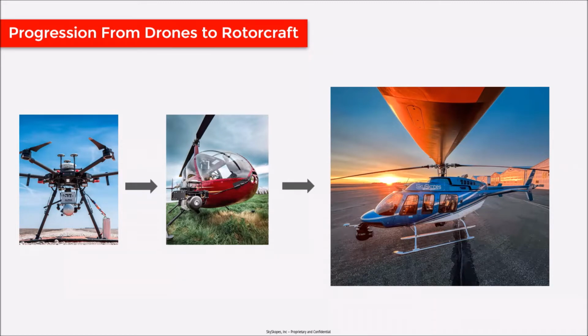to where we are now, where that transition really was utilizing, like in the middle picture here, an R44. We just rented it out with a helicopter service provider, put our Ranger LR system onto it, and did a 96 square mile project with it. So that's the transition, as we started using the same sensors we use on the drones on Rotorcraft, and just saw the value of that and started winning more and more projects. That has led to where we are now, where we operate a handful of Rotorcrafts across the country.